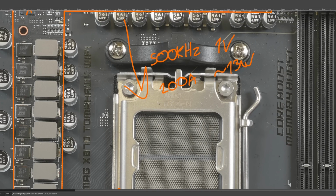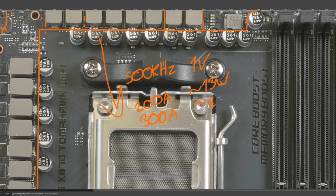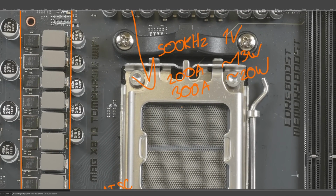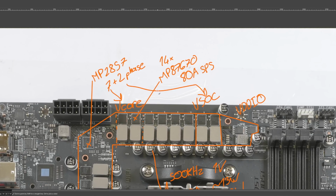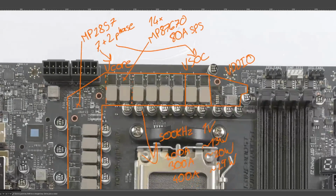So yeah, massive overkill. 300 amps output current, about 20 watts of heat. At this point, the VRM heatsink does become necessary, but I don't think you're hitting 300 amps unless you run your CPU on liquid nitrogen. So that's not really a concern. 400 amps is... I am not sure you can actually get a 9950X to pull 400 amps, but maybe. And if you somehow did that, the VRM would produce about 29 watts of heat. This is also 4090 territory. Like I mentioned earlier, this is basically a 4090 VRM strapped to a motherboard.